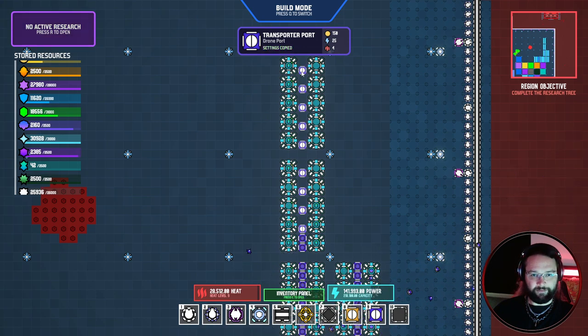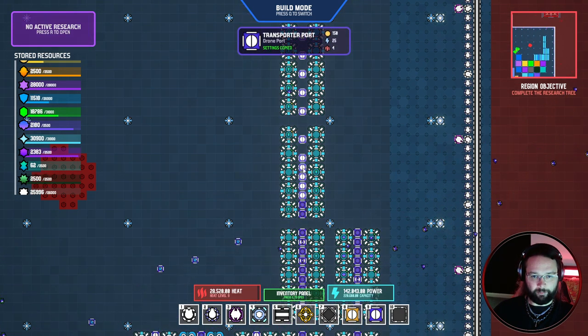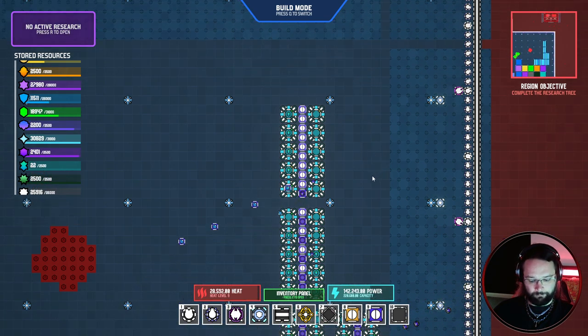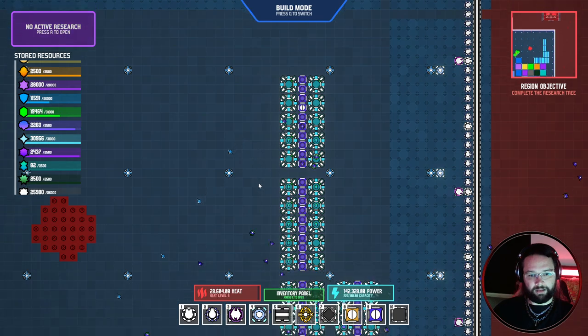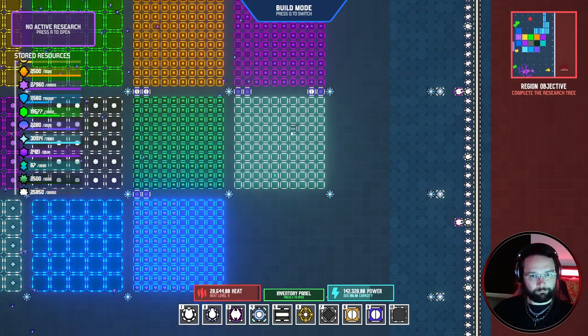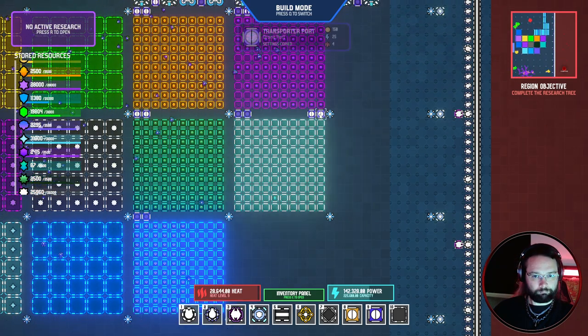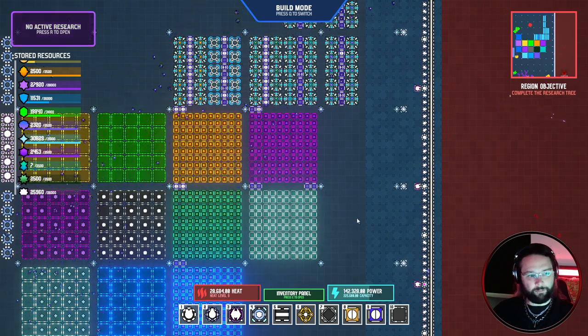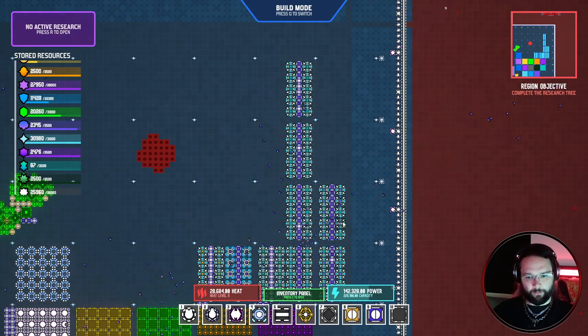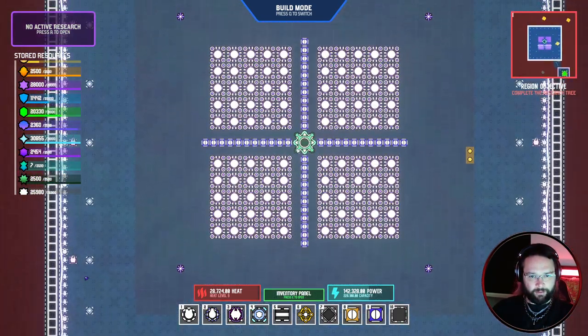I like how easy these factories are to copy paste. But again, blueprints. This is what I'm waiting for, a comment like, you can blueprint, you moron. Control C. No, that's not what I want. Even more Lumina crystals coming in. Hey, we need them, right? If we want to keep expanding power like we are. Right, this is going to be painful.